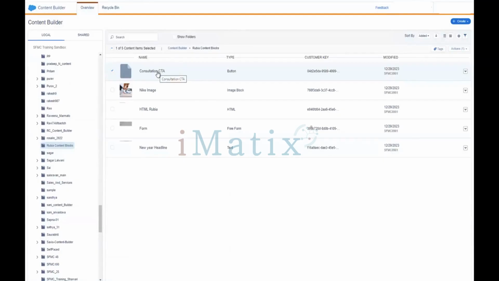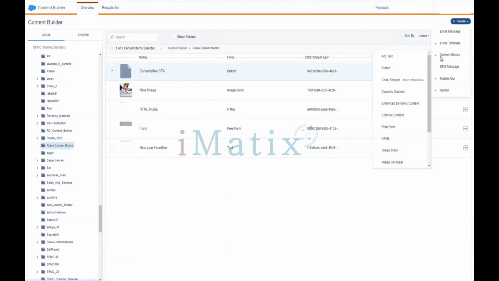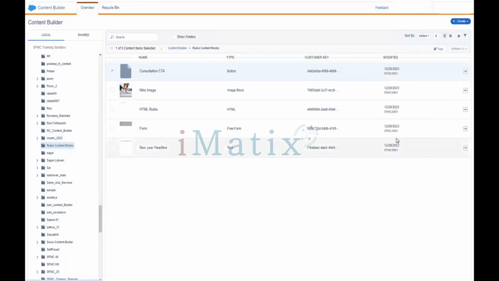Next content block. Check what is the next content. Take the social follow.